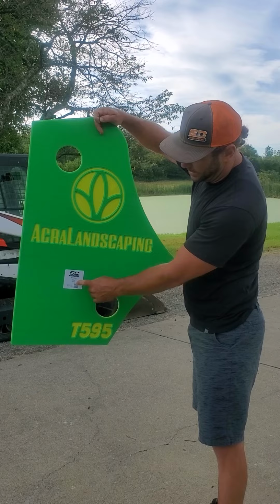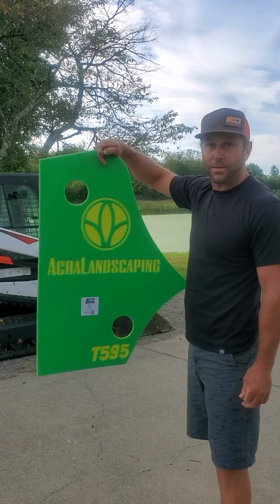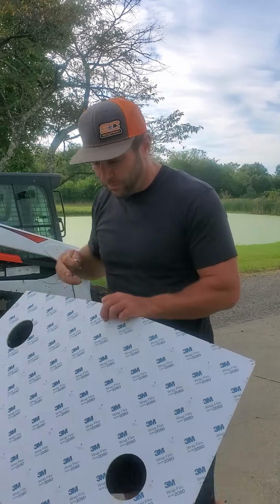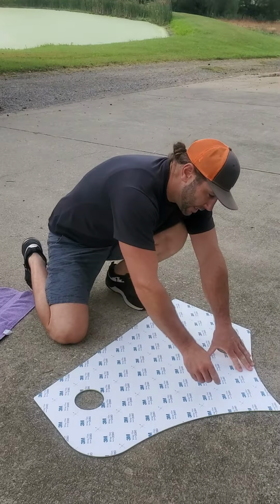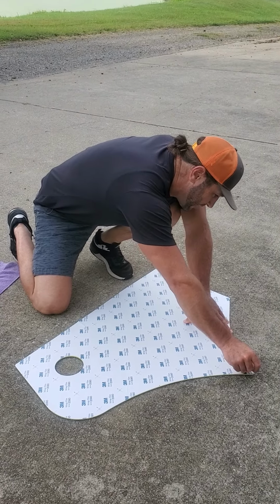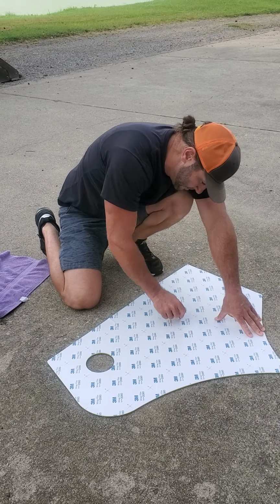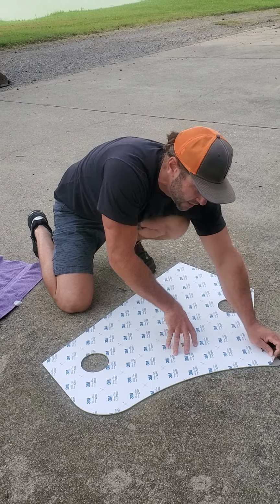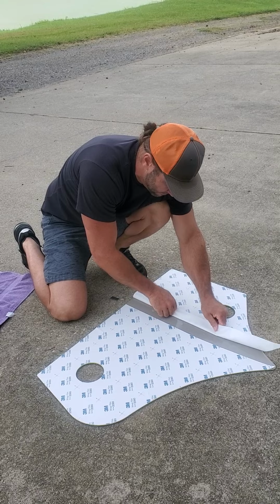Each part has a tag on it telling you where it is located on the machine, along with a map that comes with the kit so you know where each piece goes. You simply flip the pad over before installing and lightly cut the backing paper. What this does is reveal the PSA adhesive for installation.